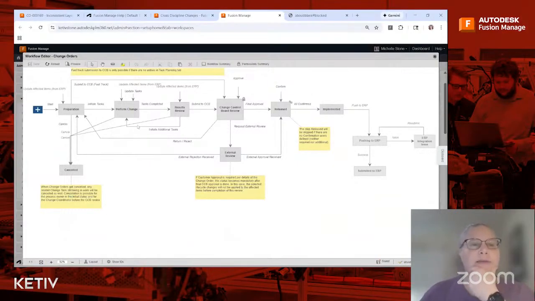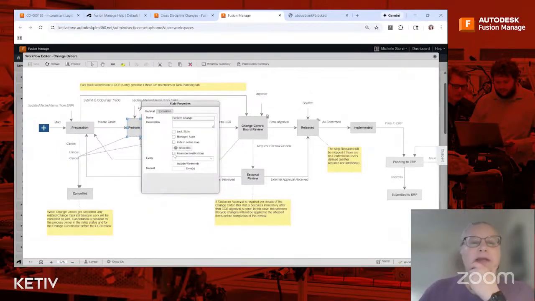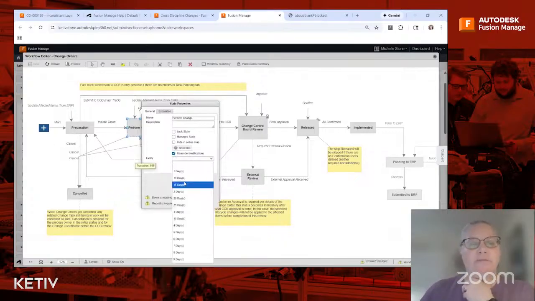We'll talk a little bit about some of the bits that I think are pretty interesting, and we'll save some of the things that happen with scripting for another KVA. One problem: you ask somebody to do something and they don't do it, and you wait and they still don't do it. One thing I like about Fusion Manage is we can really easily set reminders. So let's say that DJ was supposed to perform this change and it's still in that state. Well, I can send them a reminder every 10 days and say, hey, I need you to review it.